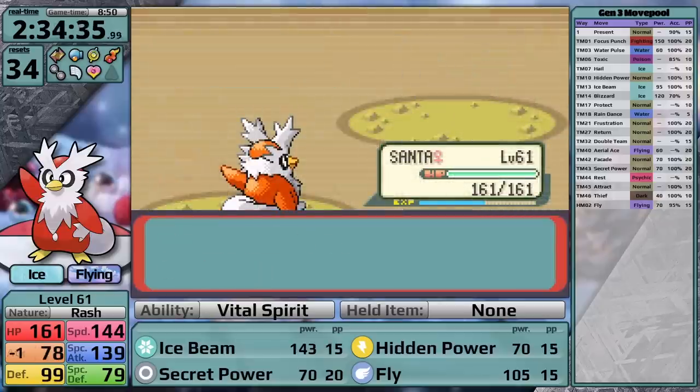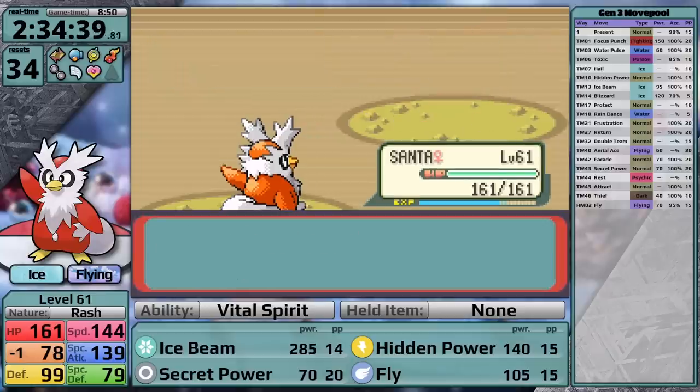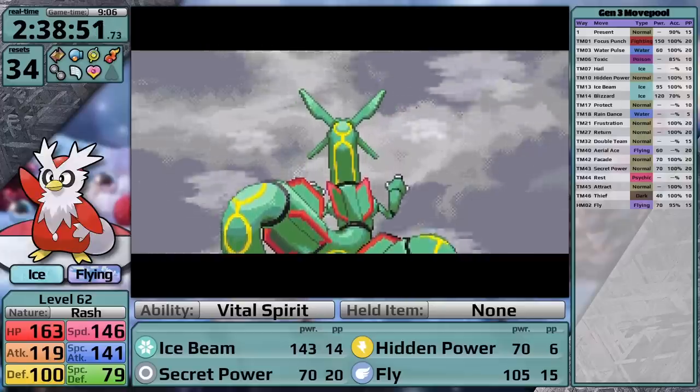Next in the storyline, I need to defeat Archie. Ice Beam one-shots the Mightyena, Ice Beam one-shots the Crobat, and Hidden Power Electric one-shots the Sharpedo. That was a really easy fight. Rayquaza comes in, saves the day, and now it's time to face Juan.